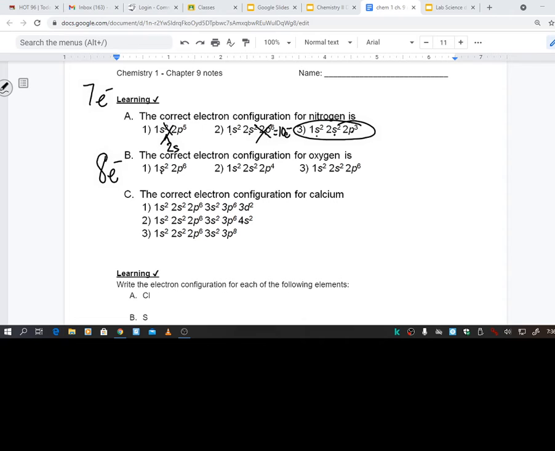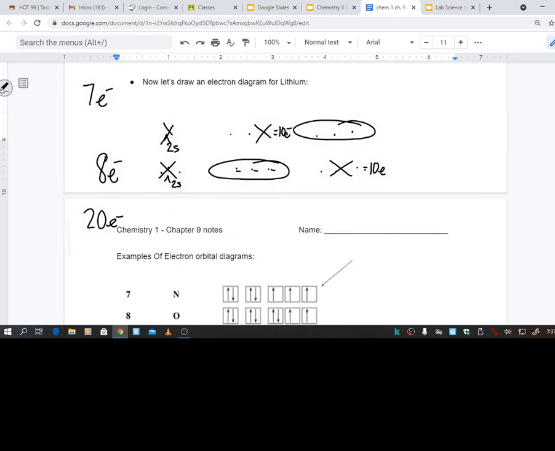All right, for oxygen, oxygen has 8 electrons. So once again, 1s, 2s, we're missing that 2s right there. So that's not right. 1s2, 2s2, 2p4, so that is the correct order, and let's just make sure 2, 4, 8 electrons, so that one is right. Let's see what's wrong with the third one. 1s, 2s, that's fine, but then it's 2p6, so that equals 10 electrons, so that is not right. All right, so calcium, let's find calcium. Now this one's going to be a tricky one. Calcium has 20 electrons. All right, so I'm going to go back up and use this up here, 20 electrons.